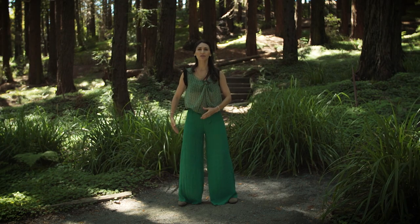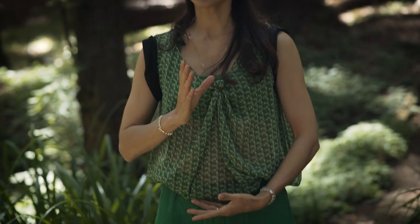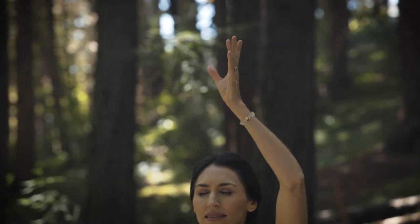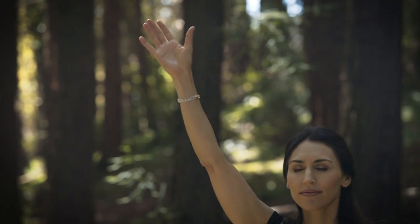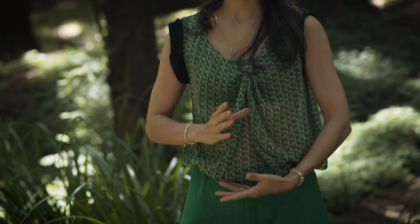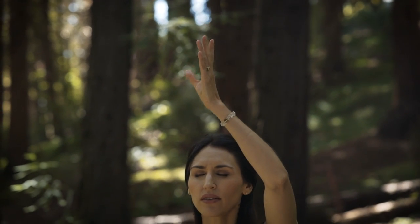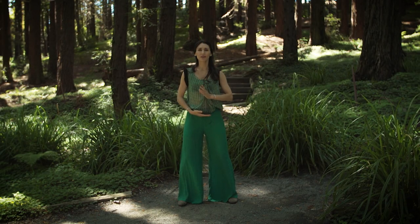Relax the shoulders. Once you learn the movement externally, begin to move internally — using your breath to guide the movement and your mind to guide the chi. Bringing awareness into motion. Feel the totality of the whole circle as you draw your hand. Become aware of the hand as it passes through the head, the torso, and down to the lower abdomen.